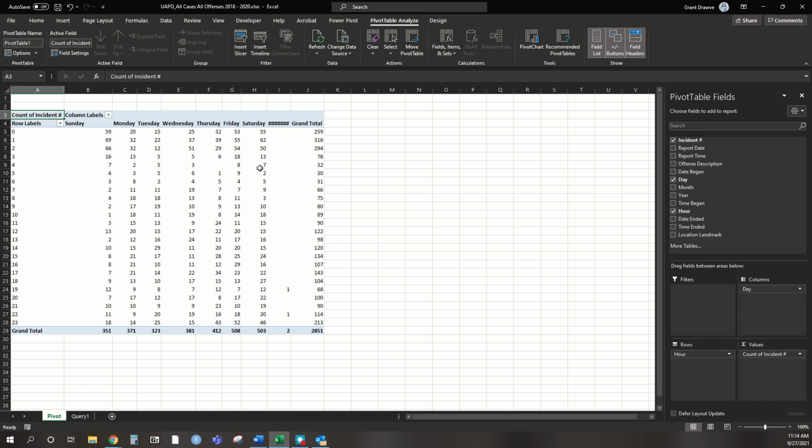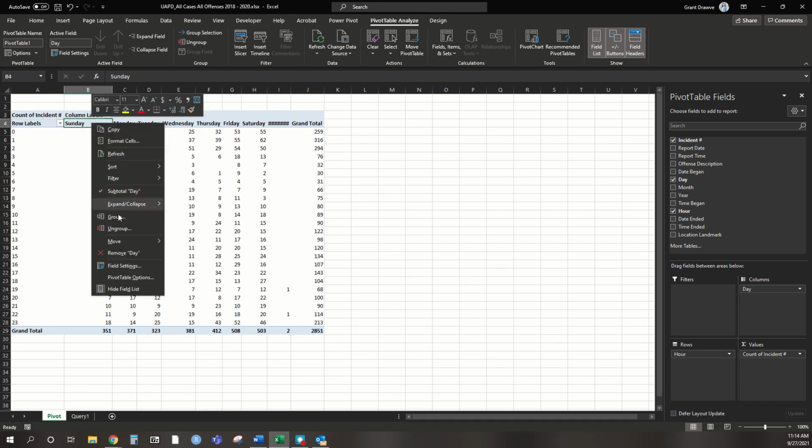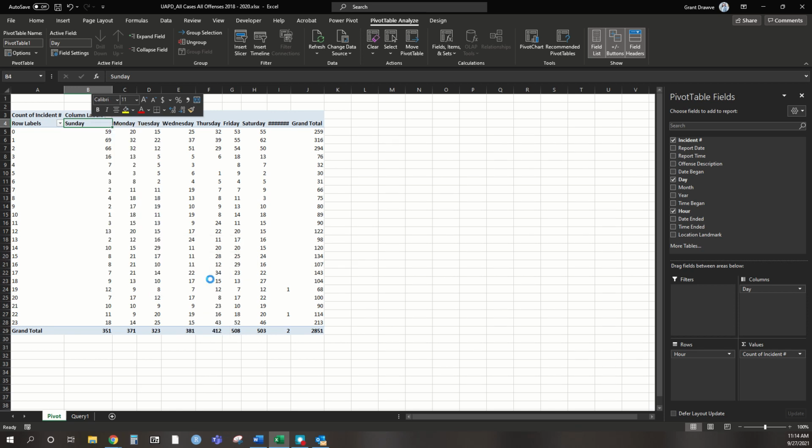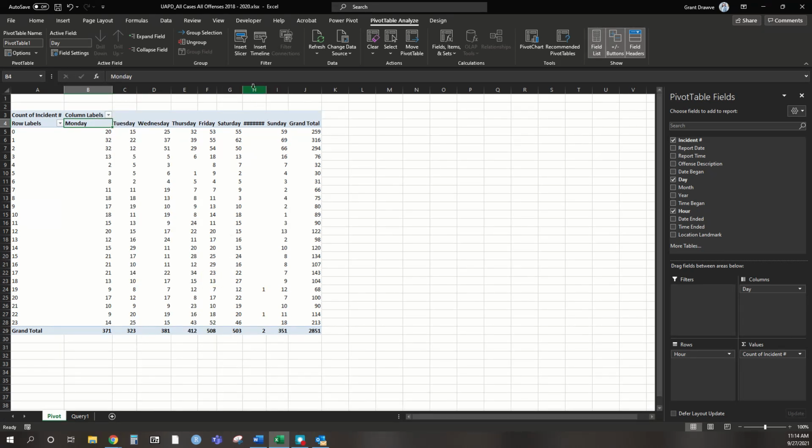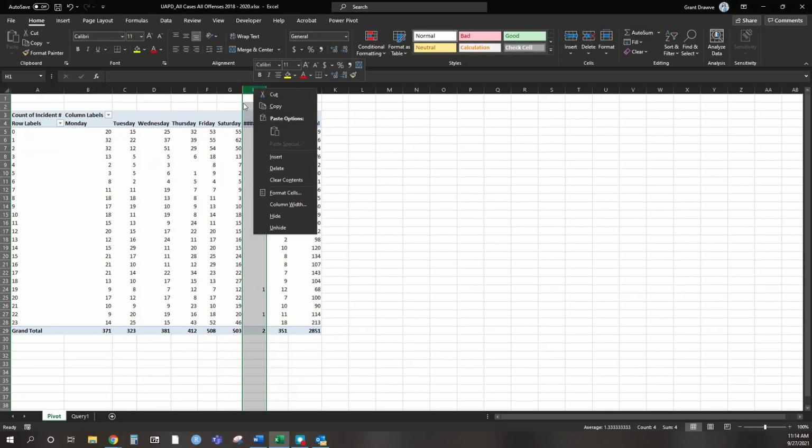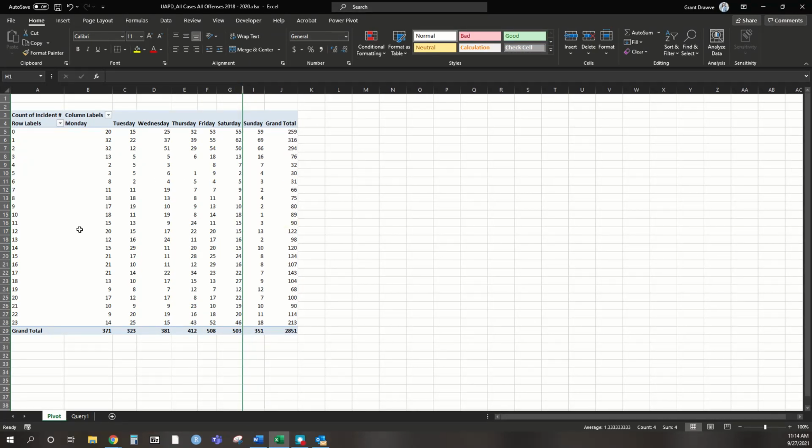What I would recommend, this is everyone's prerogative, in terms of day of week, you can always right click and move to end. So now we have Sunday at the end. I'm going to go ahead and hide this. So I just right-clicked on H itself, and I want to hide this column just so I see our data here.